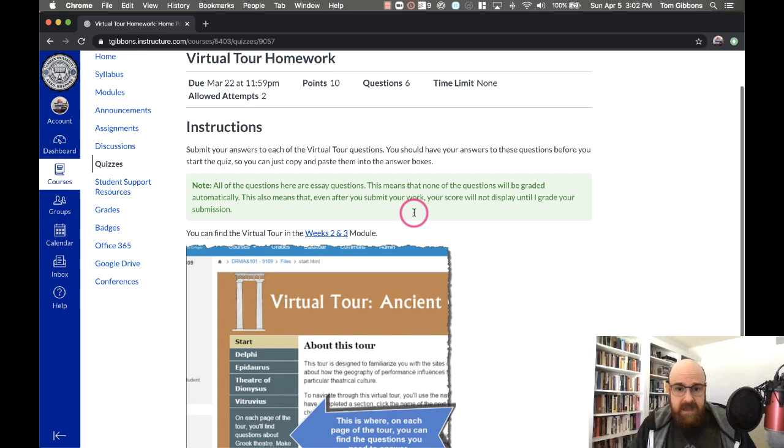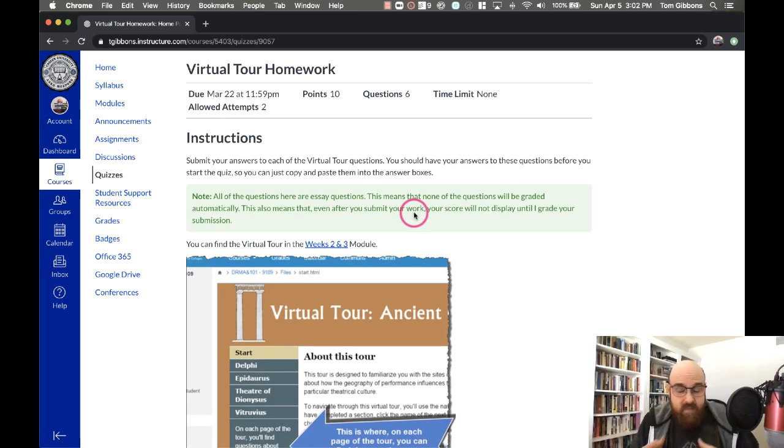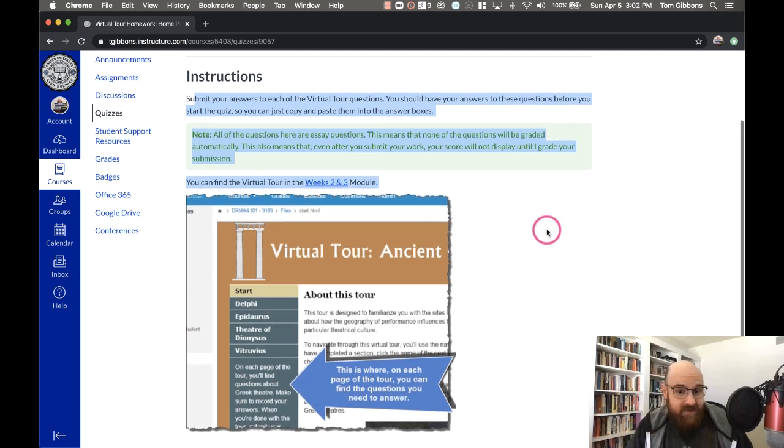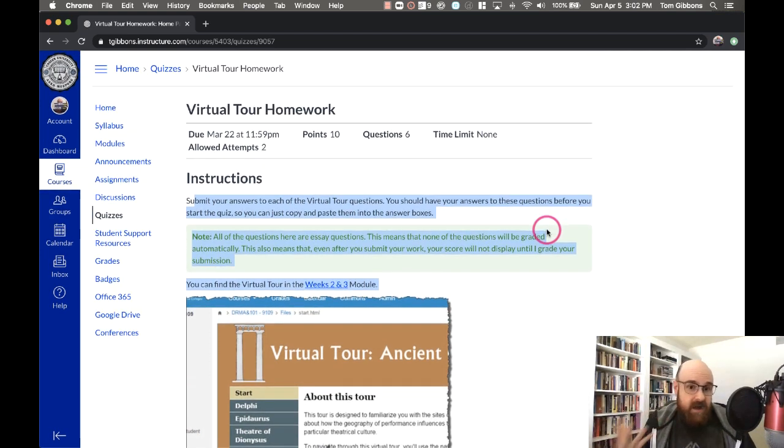Now, I want to mention that I think the best way to combat that use of the to-do list is to say in your instructions for your assignments, this is what this is about. Don't try to respond to this assignment before you've done these things. Here's where you can find the stuff that supports your ability to do this assignment successfully. That would be my recommendation: always put that into the assignment content to combat students' use of the to-do list as a way to completely jump over your carefully curated module content.